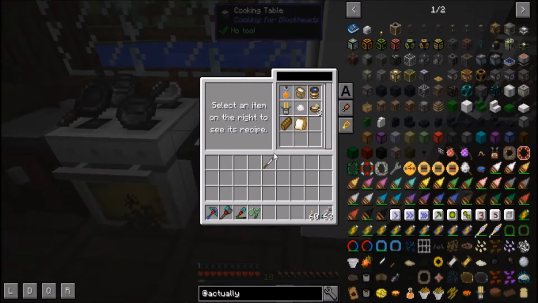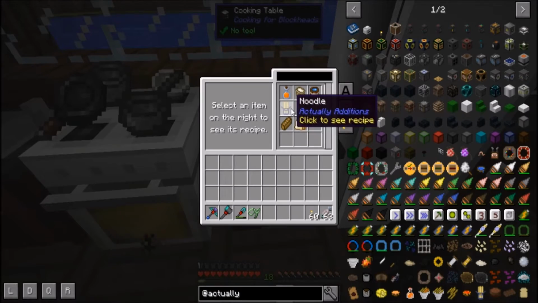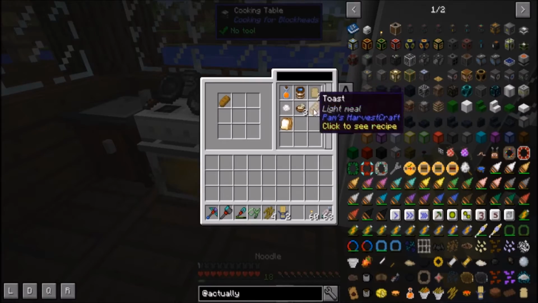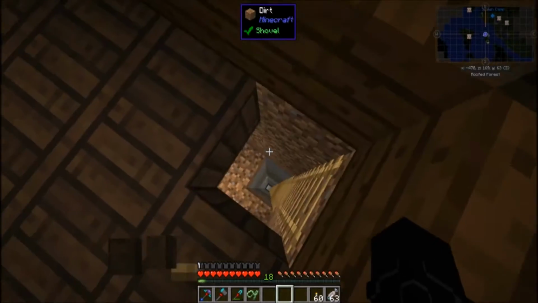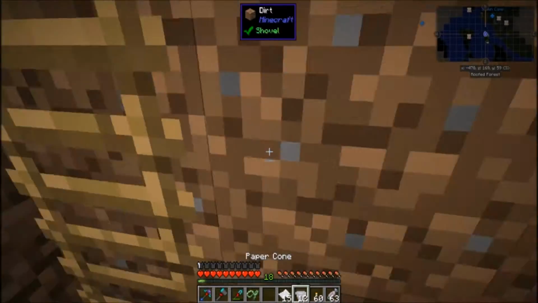Let's get these potatoes cooked up. Ooh, noodles. Oh, look at that. This is actually really cool. So this takes into consideration all food recipes found within your inventory, and also other mods, which is really, really cool. Now I want this all in the paper just because it'll be easier handling it like that. And these paper cones.